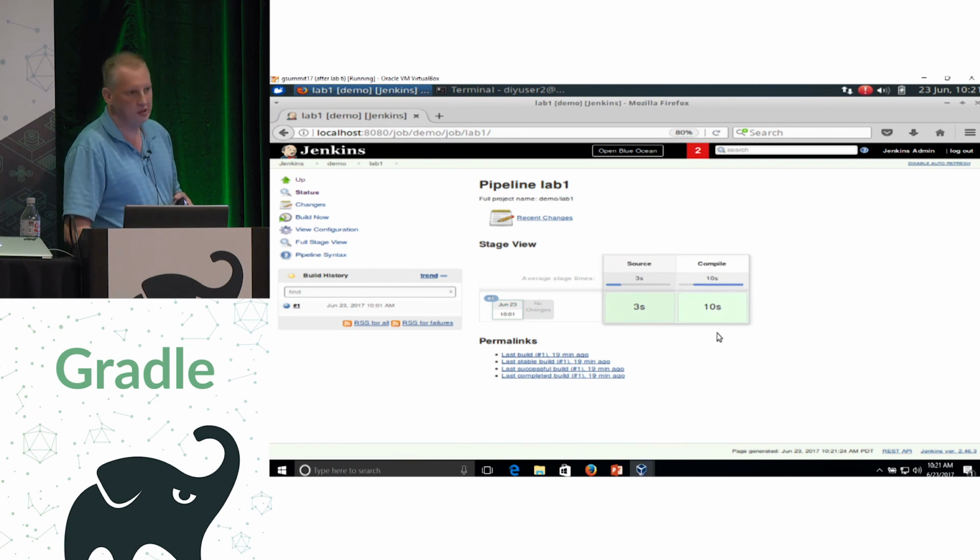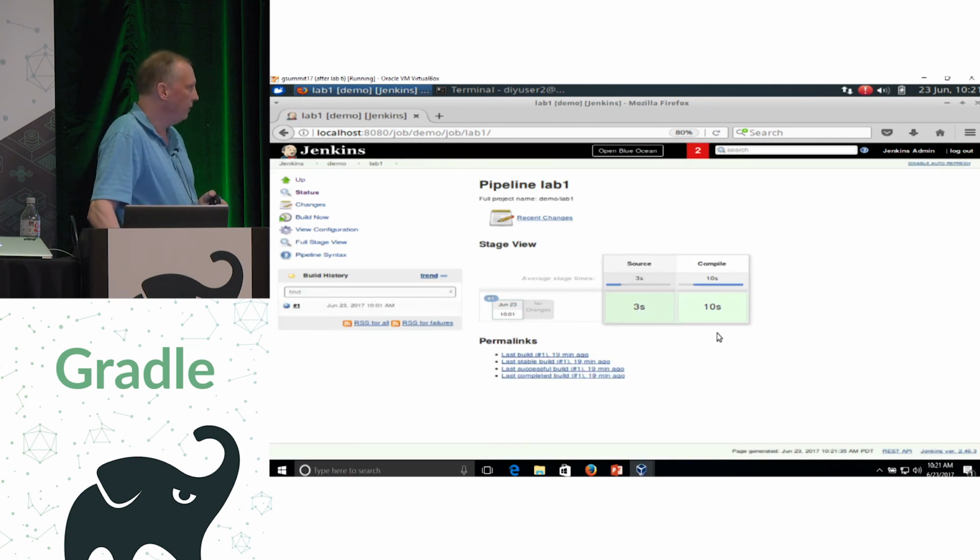It also is color-coded, the light green being success. If it was red, more of a rose color if you're being picky about it, that would be a failure. If it was rose striped, what that means is the preceding sections were okay, but that section failed. You can see this on some of the later jobs if you look at them.